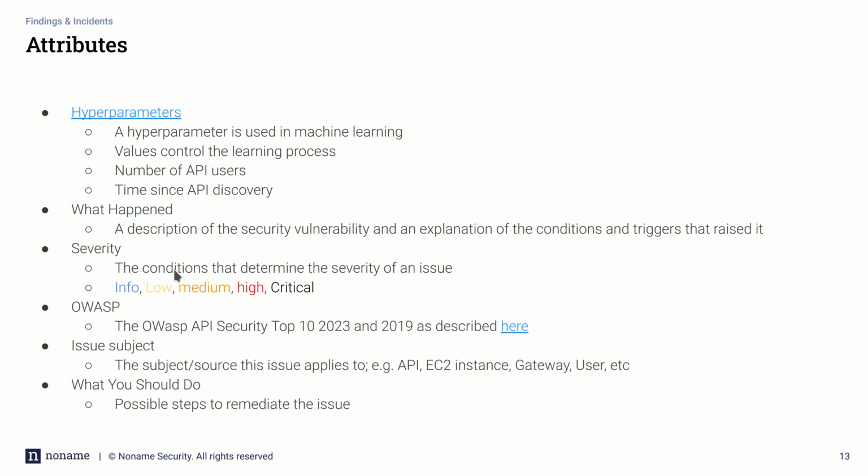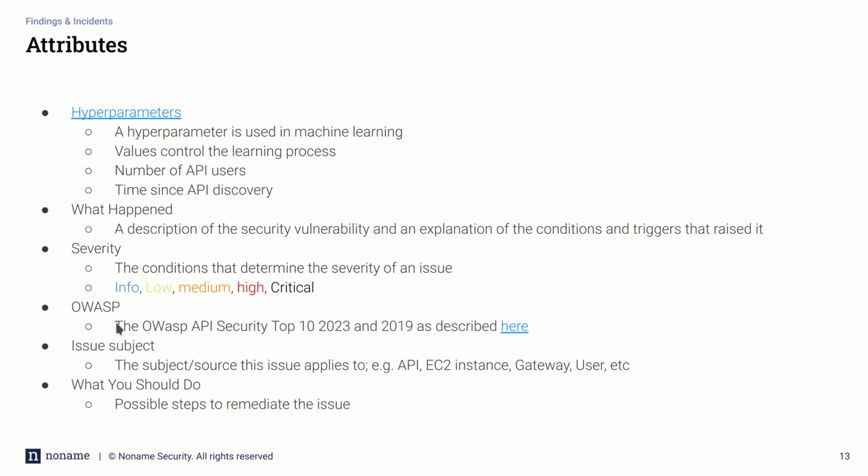Severity: info, low, medium, high, critical, right? And which severity the platform is going to set depends upon the context, the conditions that determine the severity of an issue. The context.